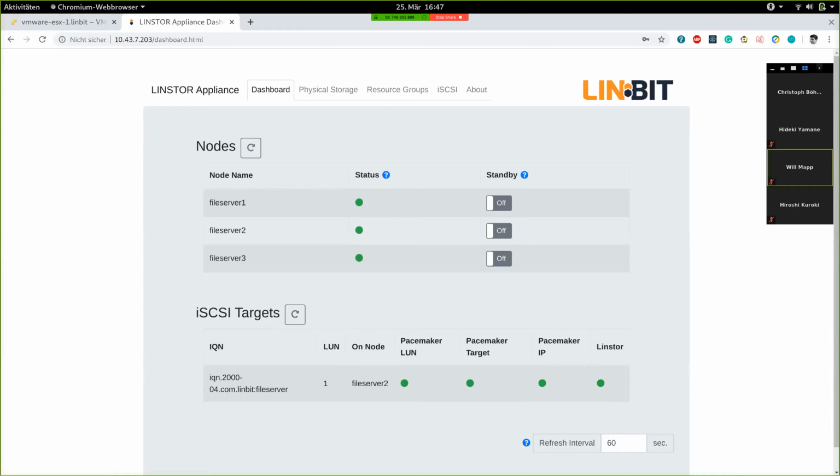I can't promise a fixed date, but I think the beginning of Q3 2020 is very realistic for a first customer shipment. I don't want to make any promises here, but that seems very realistic to me. And in the next few days, we'll release a version 0.9 of LINSTOR VSAN, which will include one more feature, which is adding and deleting nodes from the cluster. It's called 0.9 because we want to make it clear that it's really close to being finished. We have had a few discussions with customers about it, we have shown it to a few people, and we have collected many great suggestions from them, and we will implement them. Then, as I said, at the end of Q2, beginning of Q3 2020, we are expecting to have a final release, which is customer ready.